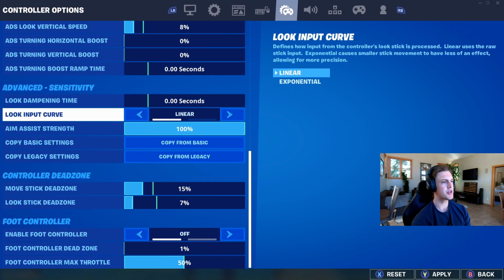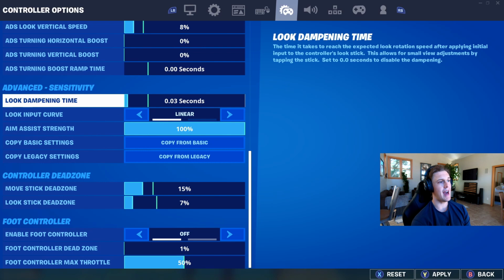If you're really having trouble at long distances and medium distances with things like the hunting rifle or with ARs, you can try adding a little bit of look dampening time. I was experimenting a little bit with this at 0.05. That's going to help you stick on target like crazy. That being said, there is a trade-off for adding look dampening time.